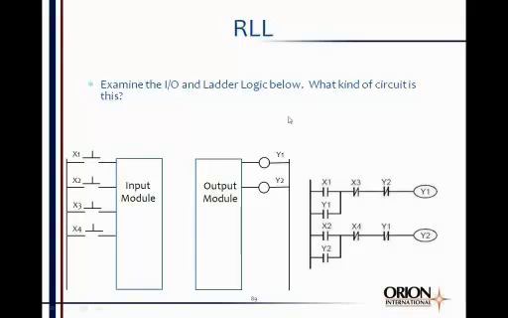Now, it looks a little bit weird here because all of the contacts are shown in the normally open state. But you can do that with normally open buttons if you've got contacts that you can place in either condition. You program this contact to be normally closed. This is the stop contact for Y1. This is the stop contact for Y2. You program them normally closed, then you can use a normally open push button to operate them. So that's just a forward-reverse motor starter circuit. That's all that is.